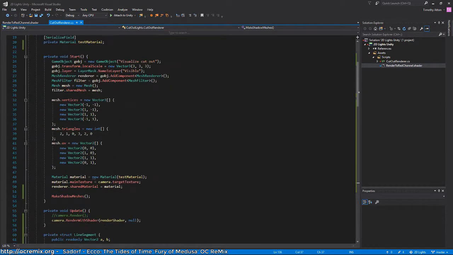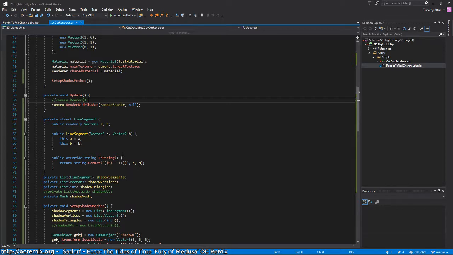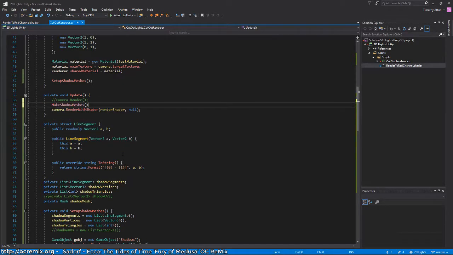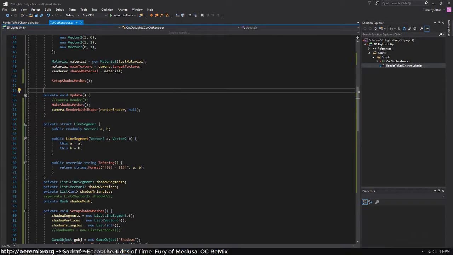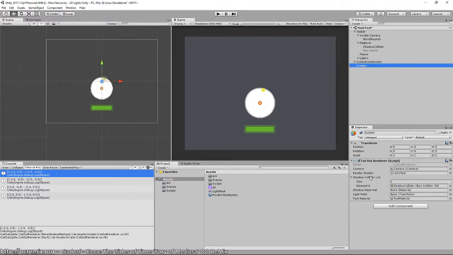So I need to call setup shadow meshes here, and every frame, before we render, we'll need to create the shadow mesh. And the last thing I need to do is set the material, I think.